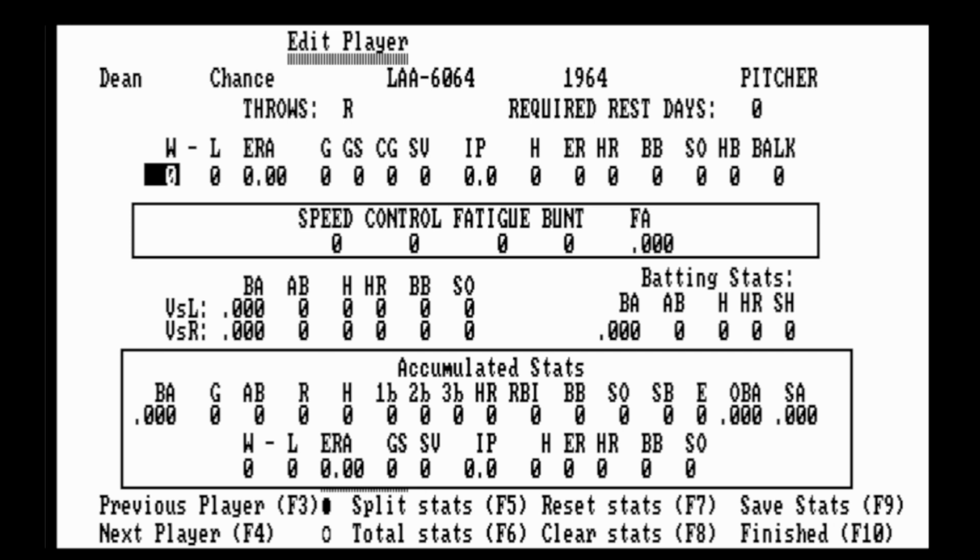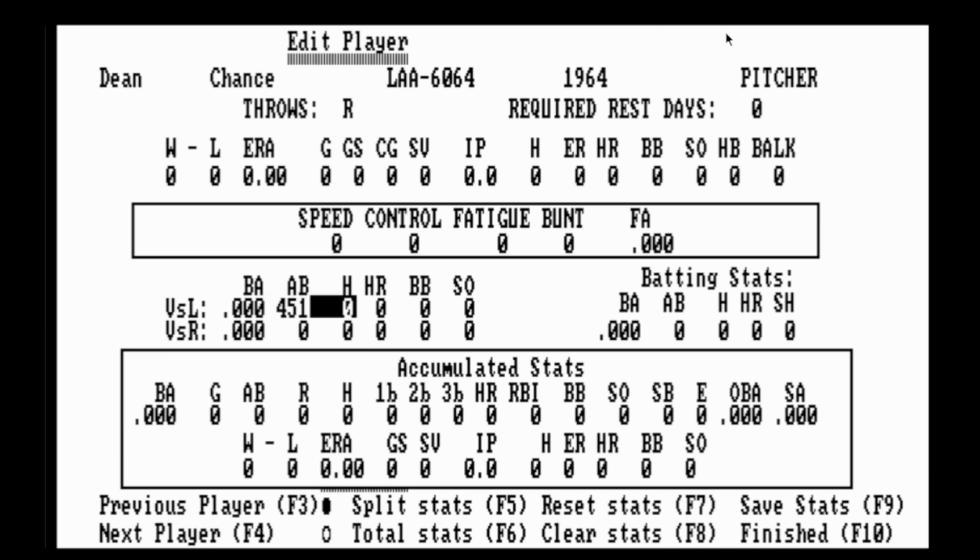1964 Dean Chance, Cy Young season. And am I missing any? Let's see, yeah, let's put the versus lefty and versus righty info up first here. Plug that in. Okay, then we'll deal with the rest of the numbers.